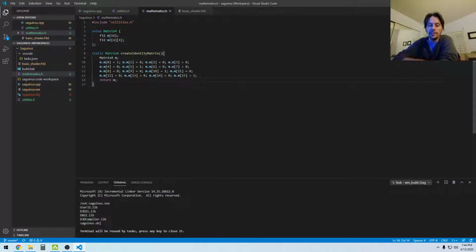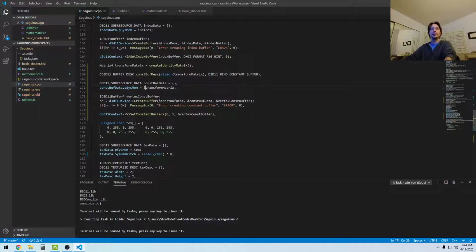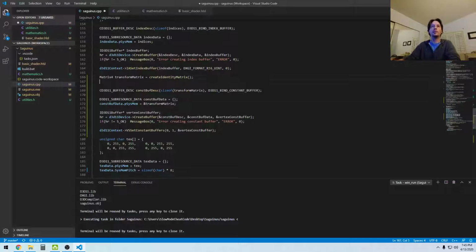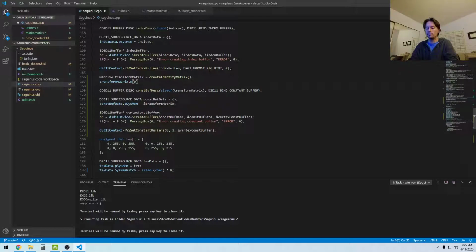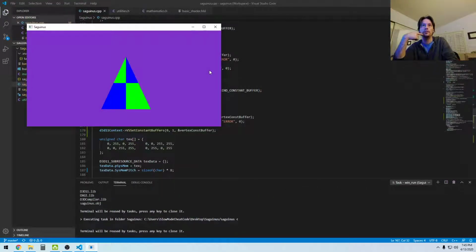And we don't get the errors, and I still get my triangle. And just to see if things are working the way I would like, let us take my transform matrix and then take element 0 and set that to 0.5, and I should get a skinnier triangle, which I do.